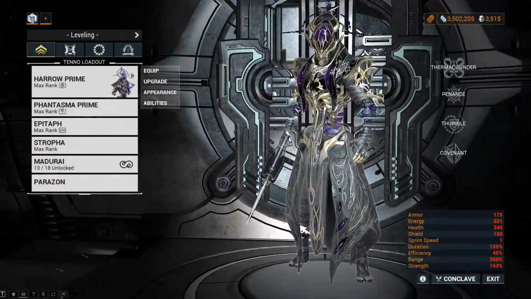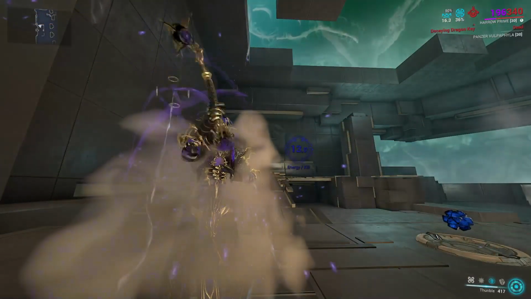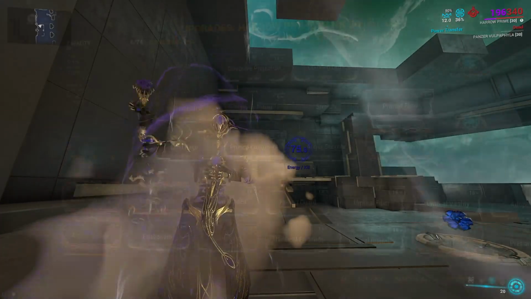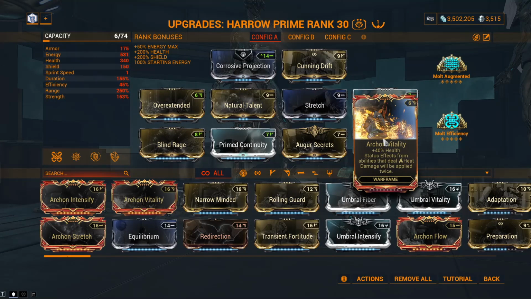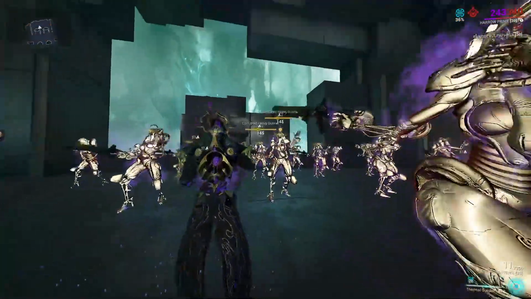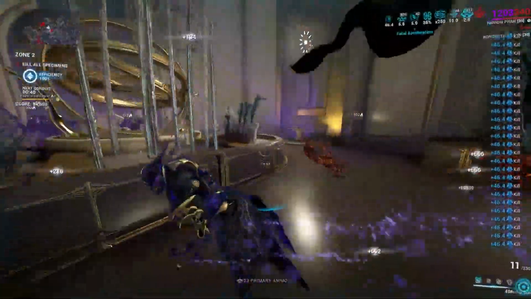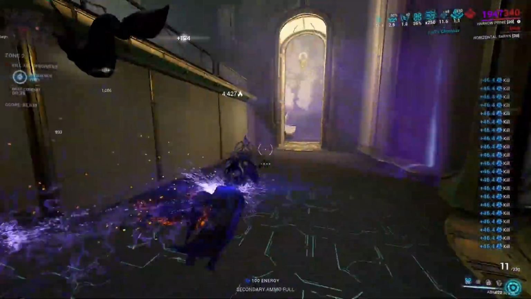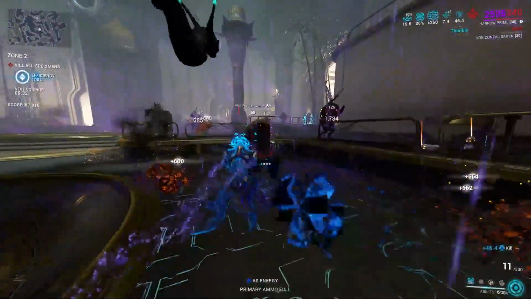First up is Harrow. Due to Thurible, we can spam Sunder pretty much as much as possible. Both casting speed and strength contribute to how much and how fast Thurible grants energy on kill, so a good amount of both is needed here. Archon Vitality also is a necessity pretty much on every Thermal Sunder build, doubling our heat procs per cast. Cast Thurible to whatever amount you deem necessary. I typically shoot for around 100, even if that's pretty overkill, and then just spam Thermal Sunder to your heart's content. You should be able to kill enemies very rapidly.